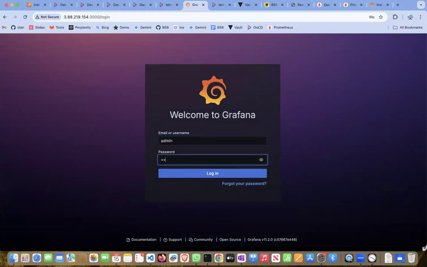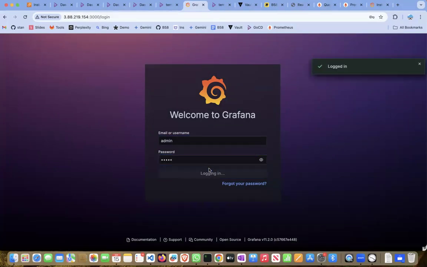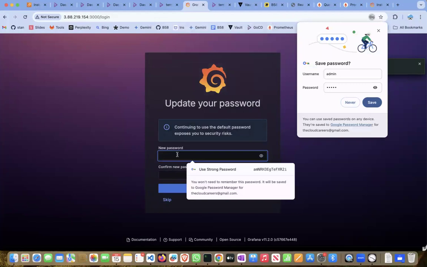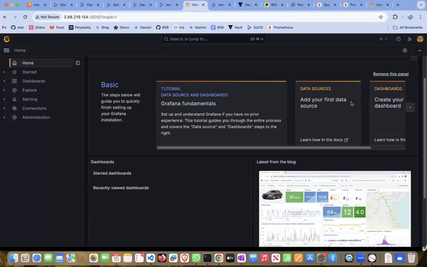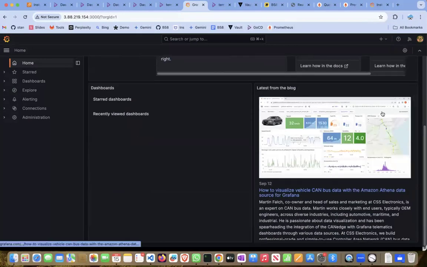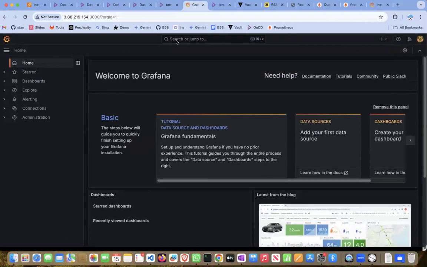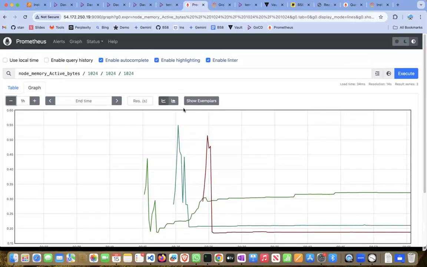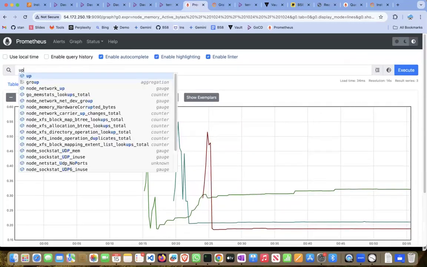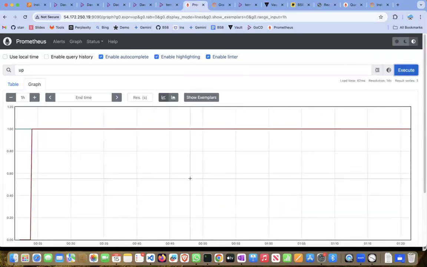By default, it's admin only. The default credentials of most of the open source tools are admin. Now, once you configure, I'm just setting the password as password. Okay. It's going to offer very nice dashboards, guys. For example, here, if I just say up, it's not giving you nice information, right? Now, Grafana has a lot of options.